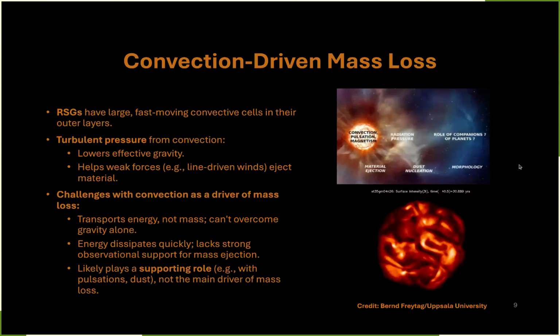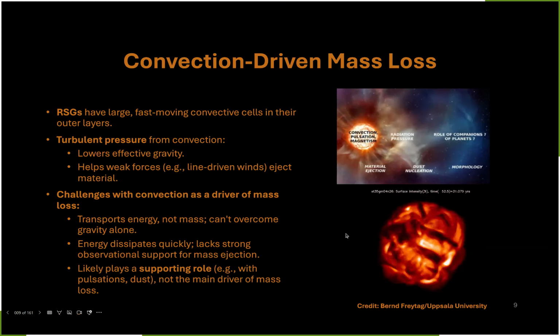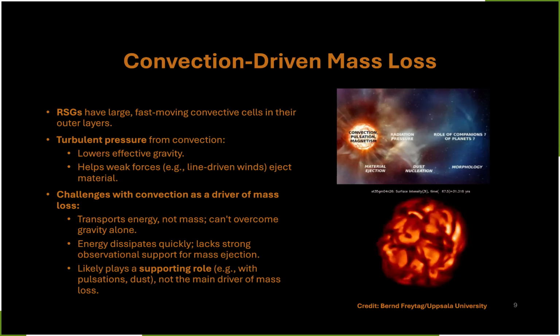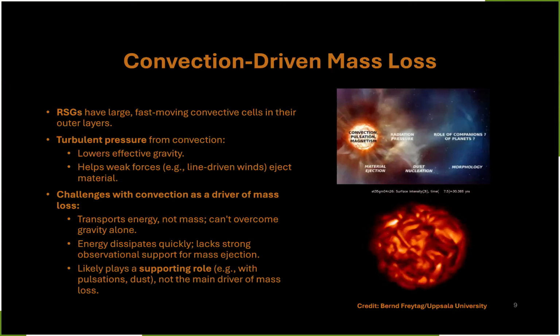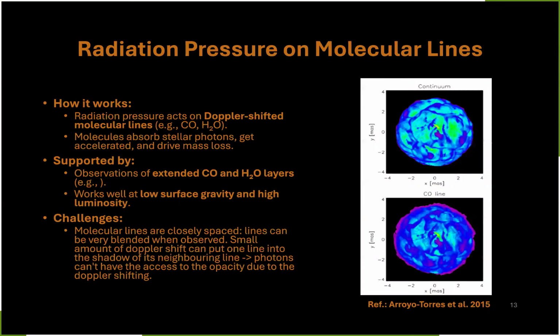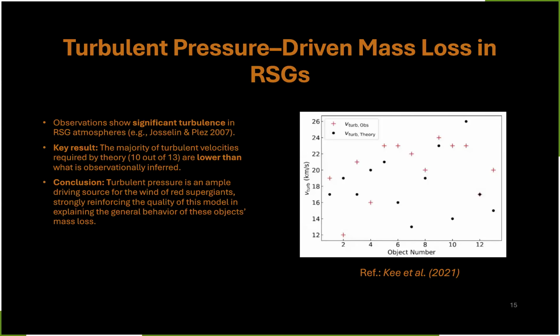So you outlined quite a bit of various possibilities in the physics that drive the mass loss here for the red supergiants. But at the end, you also showed this, and of course, I know this since it's from Dylan Keey and myself, right? That the observed turbulent velocities are actually enough that you don't need anything else to explain them. So I guess my question is then, isn't it just a matter of identifying where this turbulent pressure originates from?